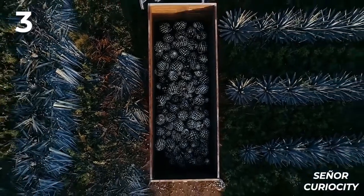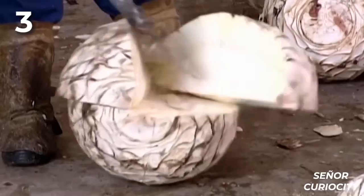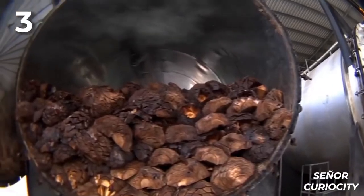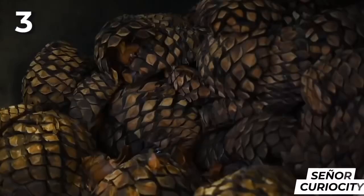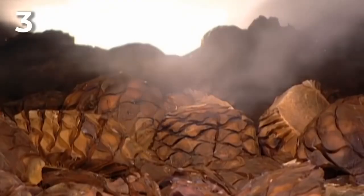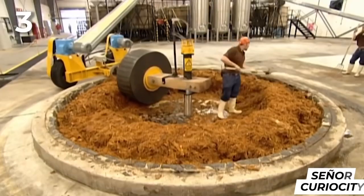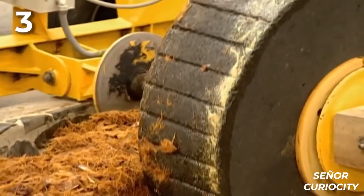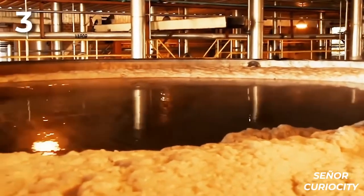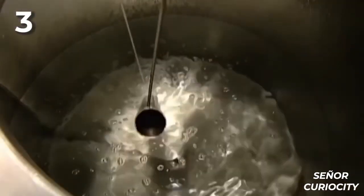Then a truck transports them all to the plant, where they continue with the process. As soon as they arrive, they will be cut into smaller pieces to make them more accessible, and these will go into an oven to be steam-cooked for around 80 hours. This cooking is very important because it transforms the starch of the pineapple into sugar, something vital for the degree of alcohol that is needed. Then the pineapple pieces will be crushed and smashed by a large stone wheel to extract the maximum amount of juice possible. That juice will go into huge tanks where yeast is added to produce the alcohol, and then it is distilled for a few days to finally obtain the delicate and powerful tequila.